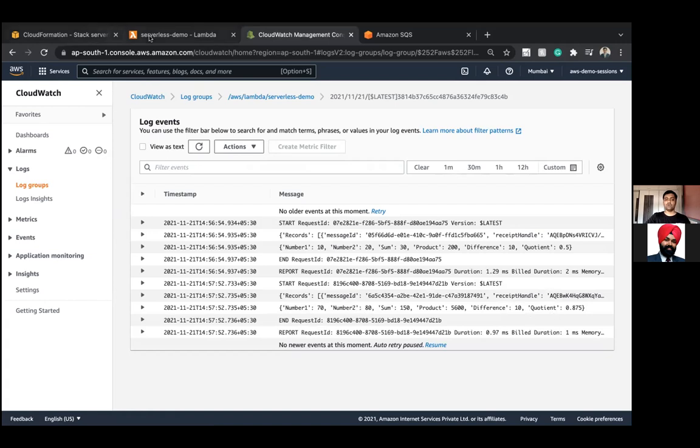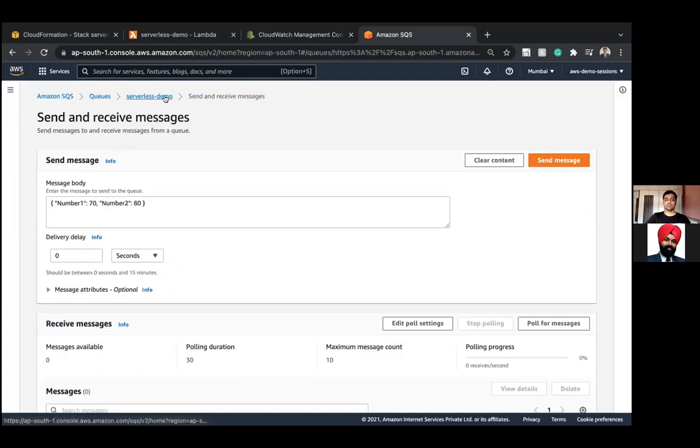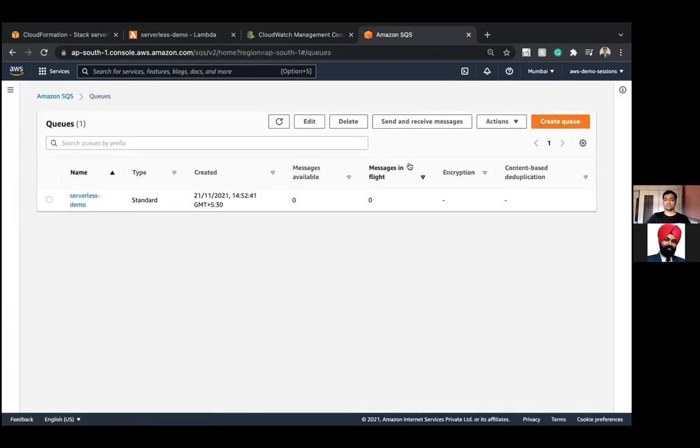And if you go to the SQS queue, I inserted 2 messages. Since both messages got successfully consumed, the messages are already deleted and the queue is empty, right?